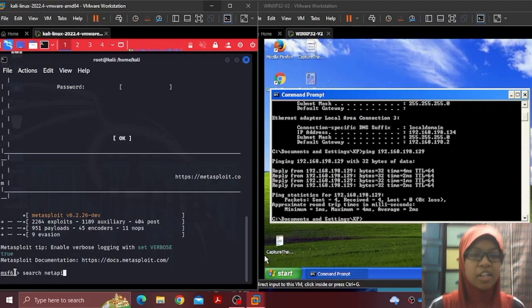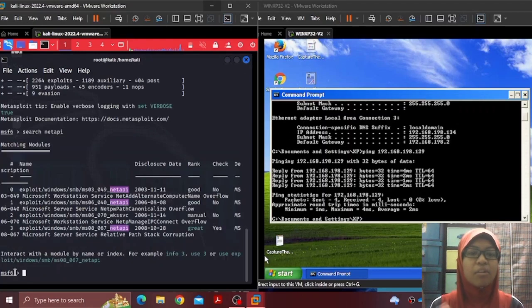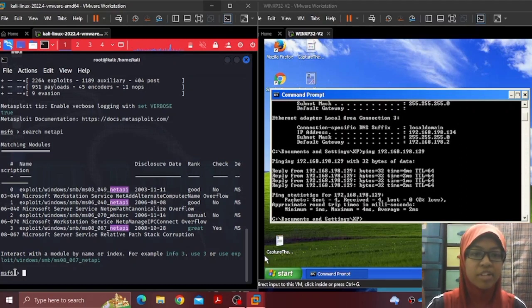Okay, here you can search netapi to check which modules can be used against the Windows XP 32 machine. You can see there are three matching modules.